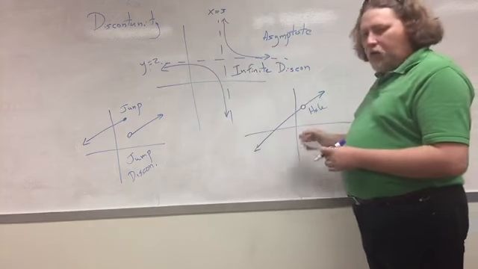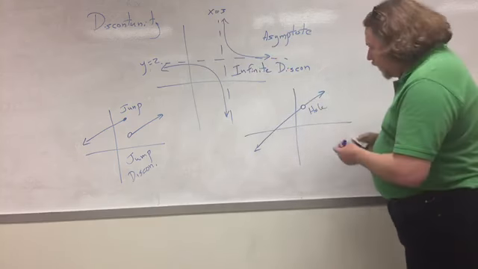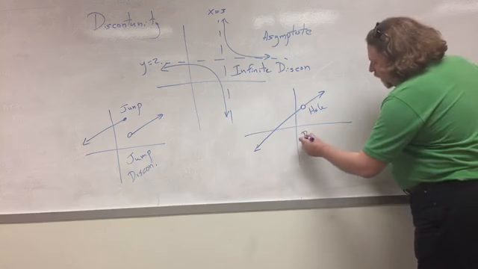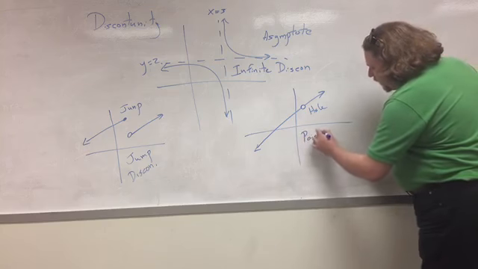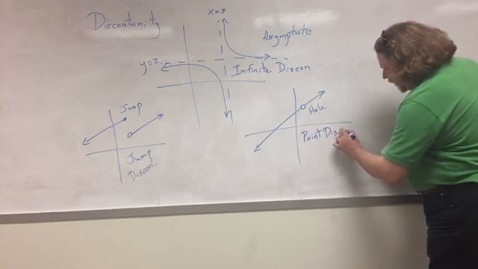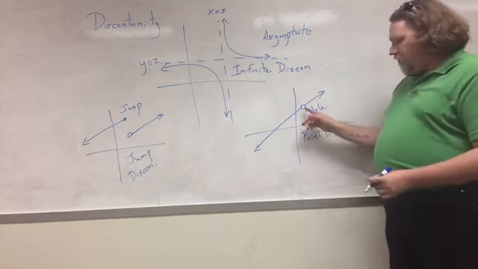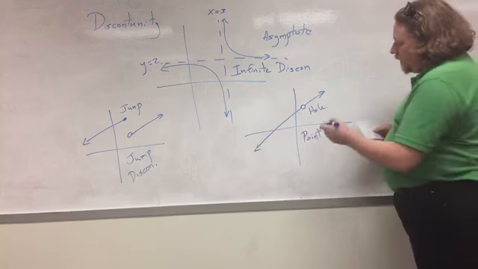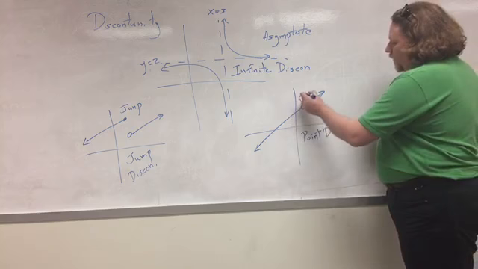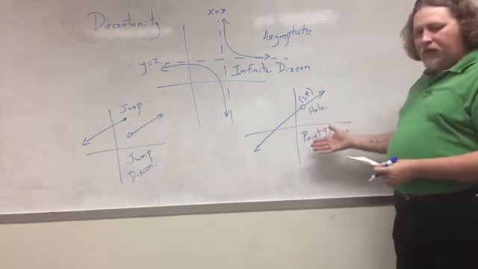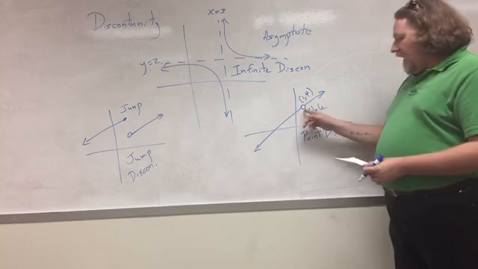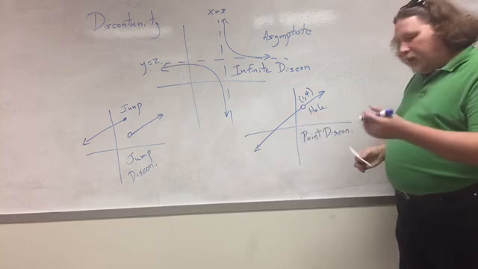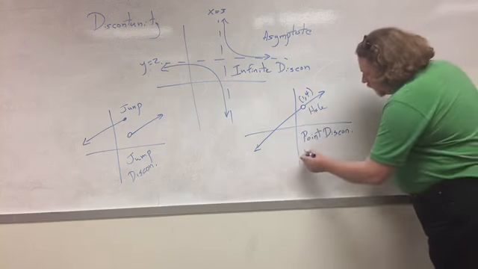Now, what about a hole? Well, there are two names for a hole. One name is, it can be called a point discontinuity because it's only missing a point. In that case, you would say where the point is. So, for instance, suppose this hole is the point 1, 4. You would say this graph has a point discontinuity at 1, 4. The other name for these is removable discontinuity.